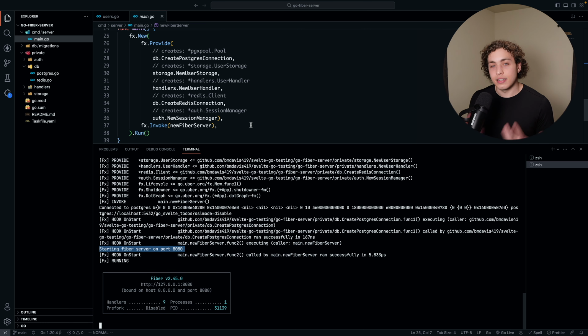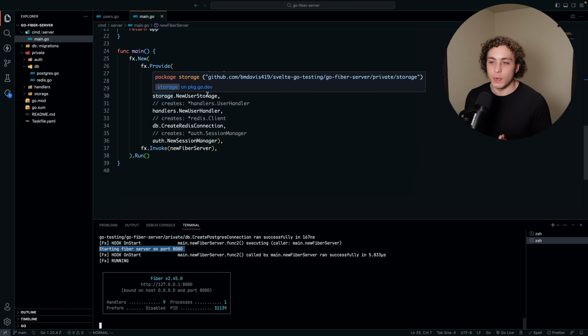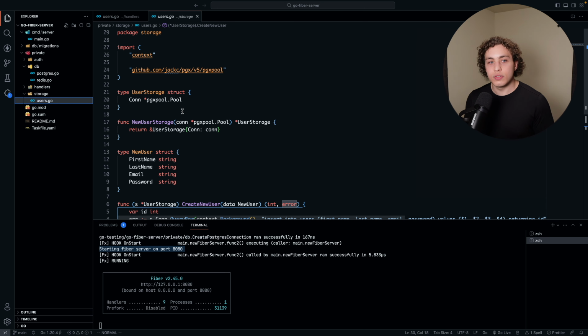So this is a clean way to structure things, because it lets you group them really nicely, and it lets you handle things via dependencies. What I can do here is within my user storage method, so we go into my private directory, into my storage, and into users. My user storage can now have a connection that's associated with it, which is a dependency, and that dependency can be injected from the main method. So I can swap out the implementation for that as much as I see fit. It makes it really modular and really clean.